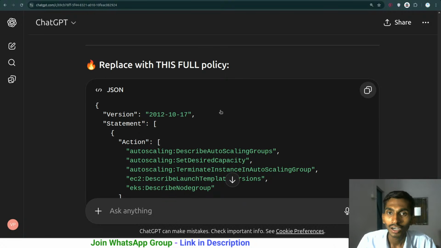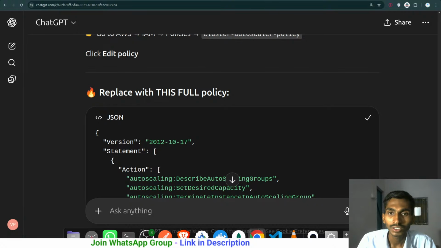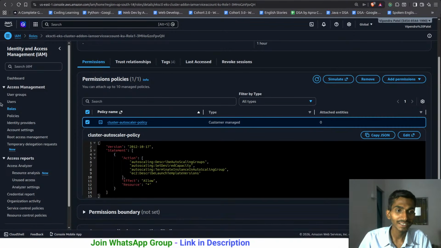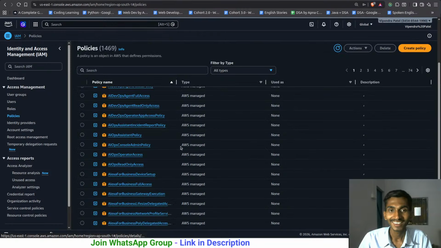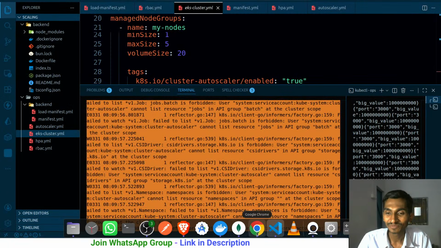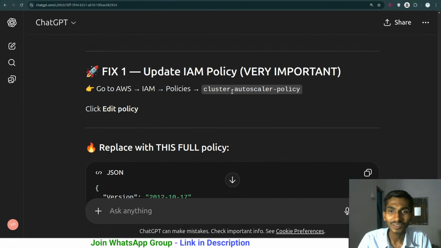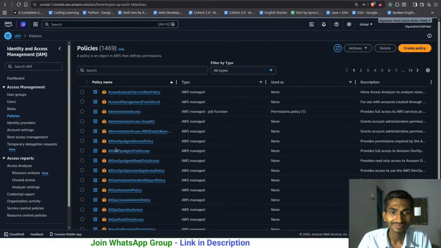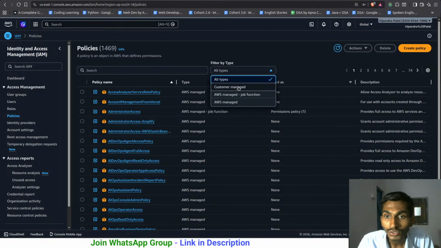Oh, wow. Replace with this full policy. Okay brother, you keep telling, we keep doing. What was the policy that I created earlier? Go to the cluster Autoscaler policy that I created. Cluster Autoscaler, all types, not customer managed.